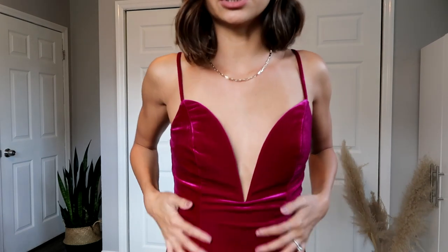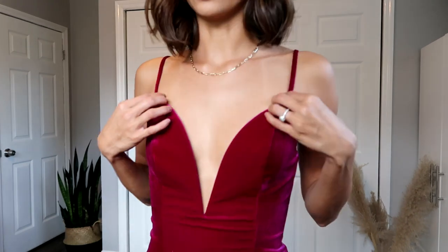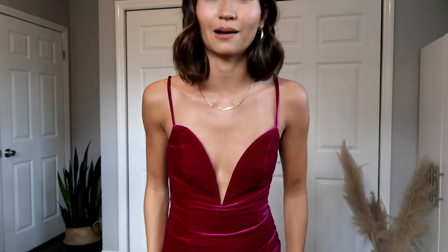The material is pretty stretchy too. I ordered this in an extra small and I feel like it would be able to fit even maybe a medium honestly. So beautiful and the color is just amazing. It's so elegant, so classy, and I do like how it has a little bit of sexiness to it but not too much — it feels like the perfect amount. 10 out of 10. These dresses are incredible. We have a few more so let's wait and see, but so far we're three for three.